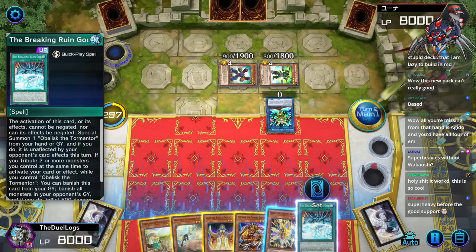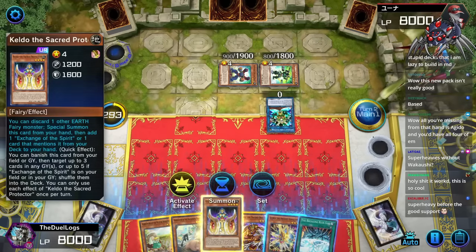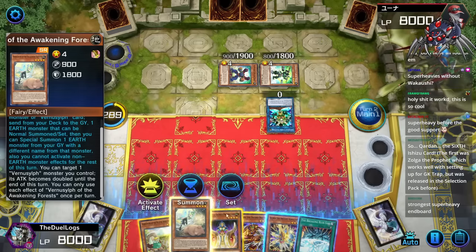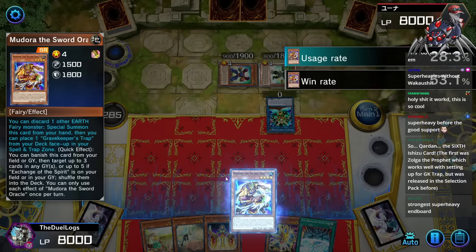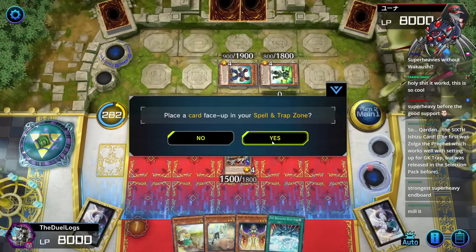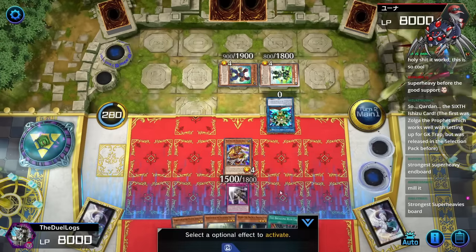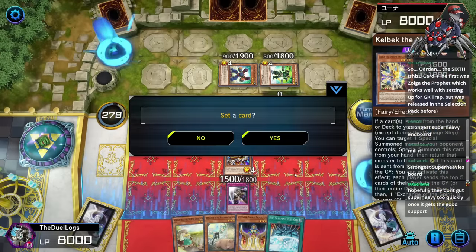If I get two monsters in the field and I use... Oh, no, wait. I need to search out. I don't have a way to search out the god right now. Normal summon a card. Activate Mudora. Send Kelbeck to the graveyard. Plays the card face up in your spell and trap card zone. Yes. Yeah, I'm going to try to mill it. If I can mill it, then I can search out the card I need.